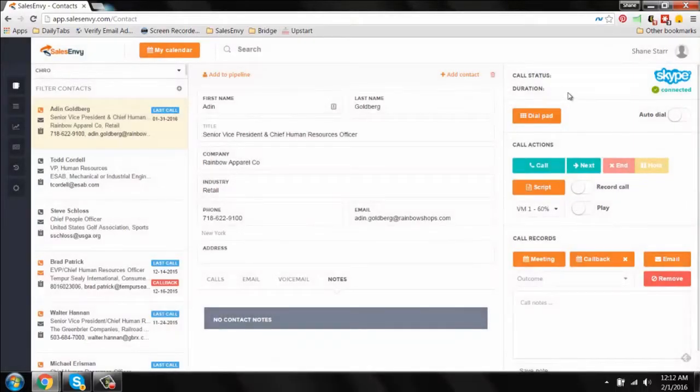I can leave notes right here, and it'll actually save to his record. It'll set the call status, the duration. If I don't get him on the phone, I can press voicemail, which would basically leave an automatic voicemail for Aiden without me having to say it over and over again. It'll change the call over to the next call once it's done. And I can even record calls if I want to, and make it easy for myself. So going through there, maybe I get Aiden on the phone, I can do a quick meeting.